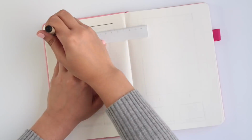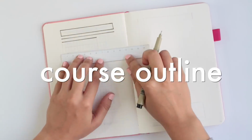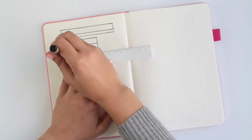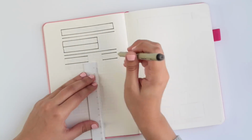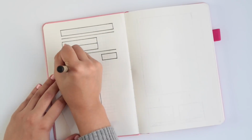One of my favorite spreads to create when I start a new semester is a course outline for each course that I have. So when I start school in September, I will be making this 5 times because that's how many courses I have per semester. And this course outline is a place to keep track of your grades, your homework, your readings.